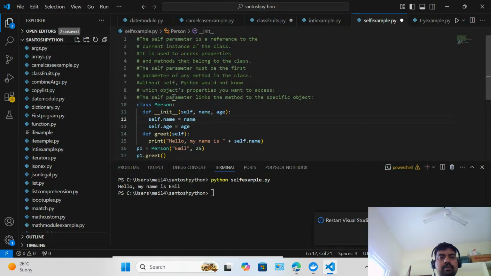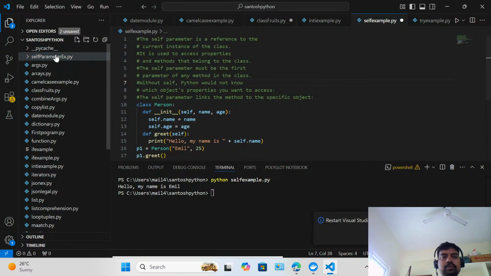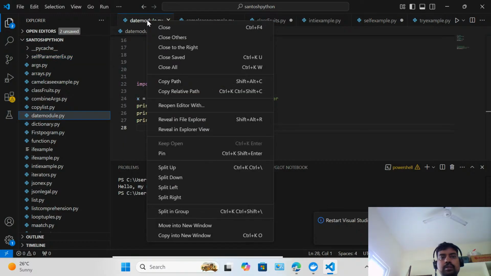Self parameter example. Okay, we are creating self parameter. Okay, I'm closing all the files.